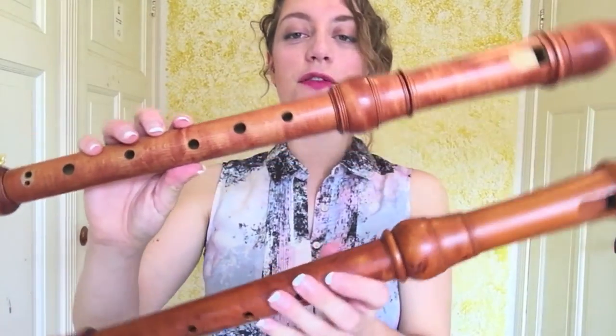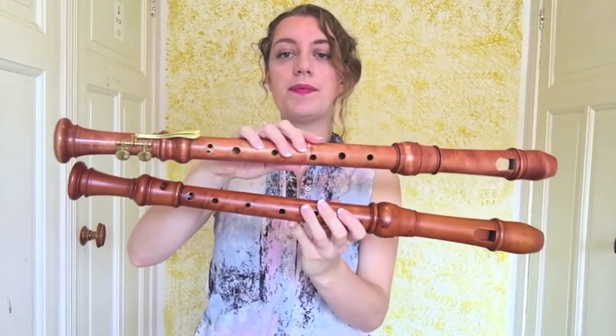Let's look at some of the recorders and have a look at my hand position — I'm going to move the camera down. Looking at my voice flute and my tenor: the voice flute is a tiny bit smaller but made of a heavier wood and doesn't have a key at the bottom, so I find my voice flute a little bit harder to play than my tenor. The difference from the alto is that the fingers are a bit more spread out and the thumb might have to move slightly in its rotation, but the wrist is still in a nice line. On the right hand it's basically a flat hand bringing these fingers around, which is still pretty natural. The thing that gets harder with bigger instruments is that your wrist has to rotate a bit — be really aware of that.